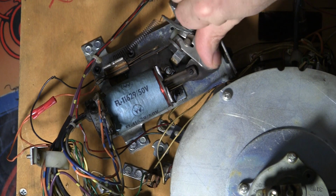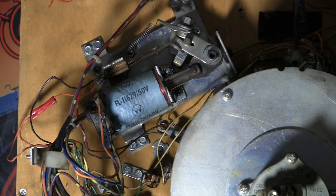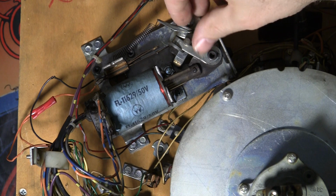That's the way it should be. So I actually think the other end of stroke switch is something else that they've modified and stuck in here. We're going to have to take a look at that.